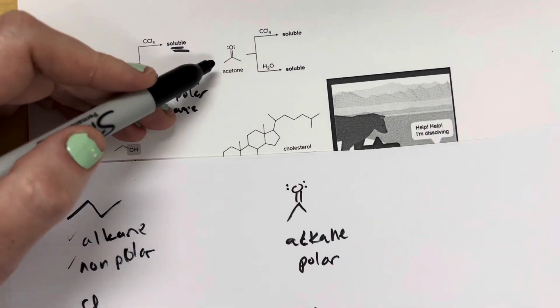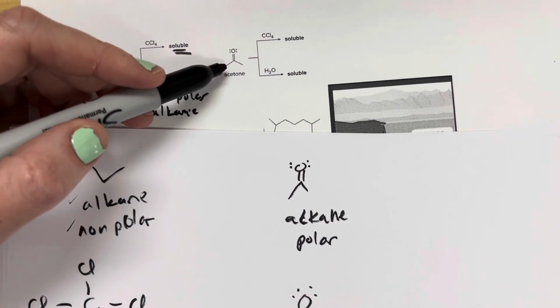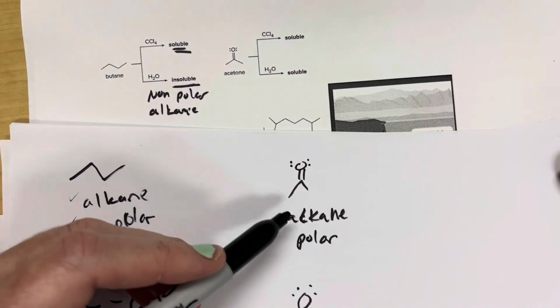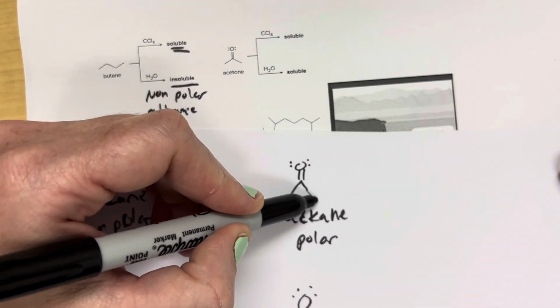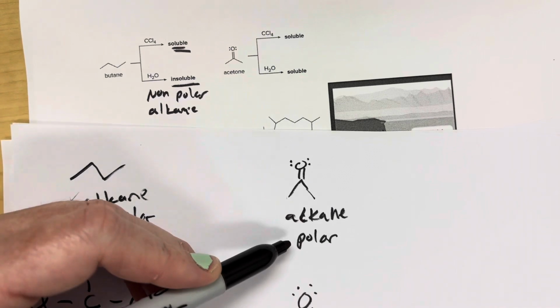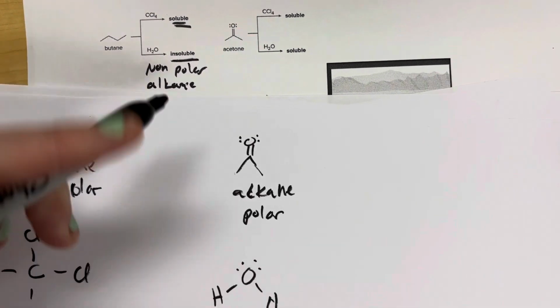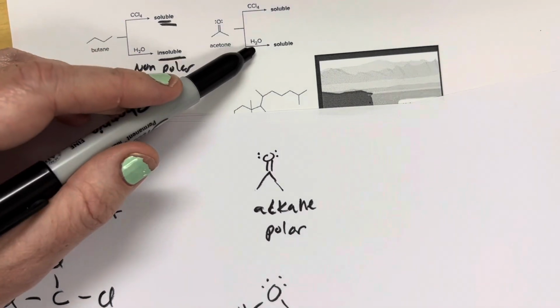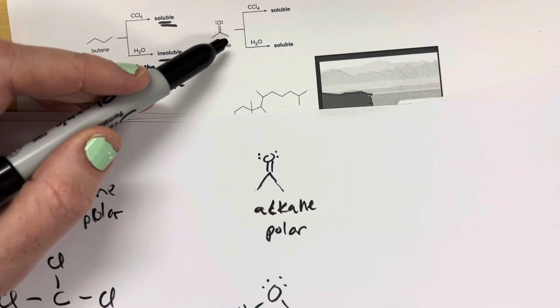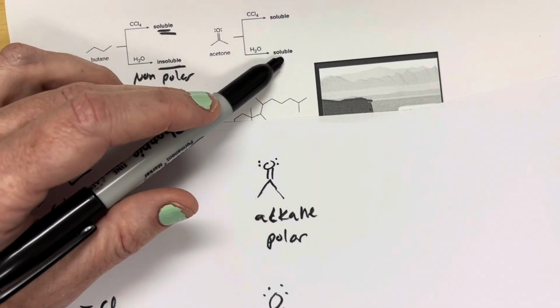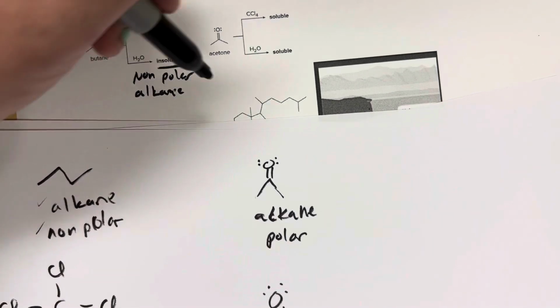All right, now we look at acetone. So acetone, this ketone right here, has an alkane part. It's got this carbon to a carbon to a carbon group here. And it's also polar. So it works really well because it can dissolve in water. This is actually technically a liquid, so it will be miscible in water because water is also polar.